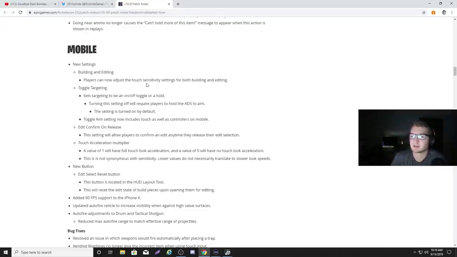Building and editing: players can now adjust the touch sensitivity for both building and editing. I saw people on Twitter freaking out about this because now controller players have building and editing sensitivity. Mobile players do, but mouse and keyboard players don't, which is interesting. I don't know how I would feel about it. I feel like if I was on mouse and keyboard, I wouldn't care for it though.